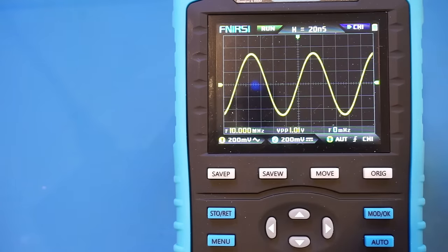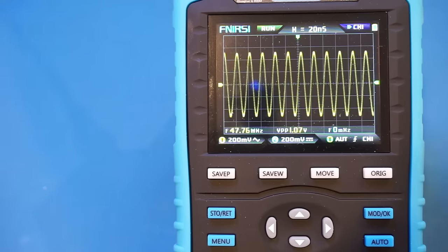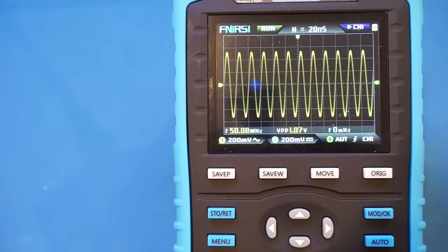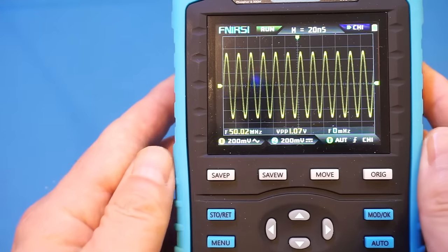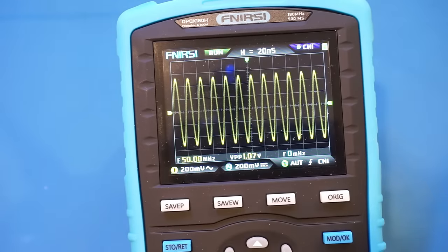And now let me increase the frequency here. So right now, remember, we're at 10 MHz. Let's go to 50. Here at 50 MHz, the acquired signal is quite stable, as you can see. And the amplitude did increase a tiny bit, and that is probably because of the imperfect matching of the cable, and also there are a lot of other factors contributing to that.